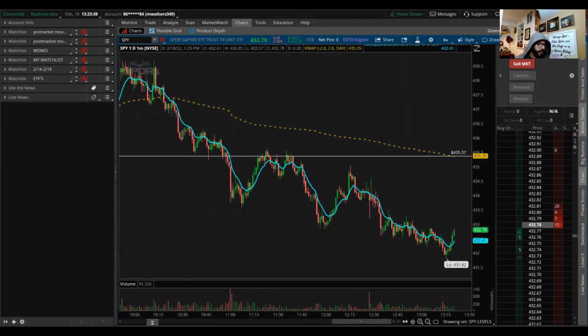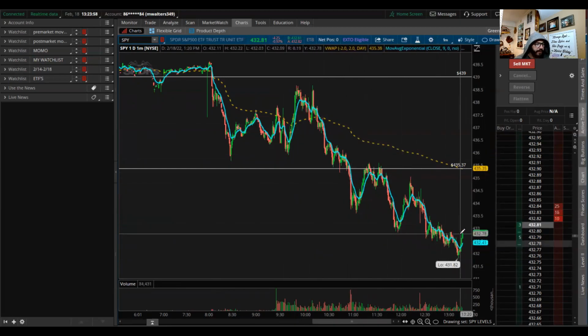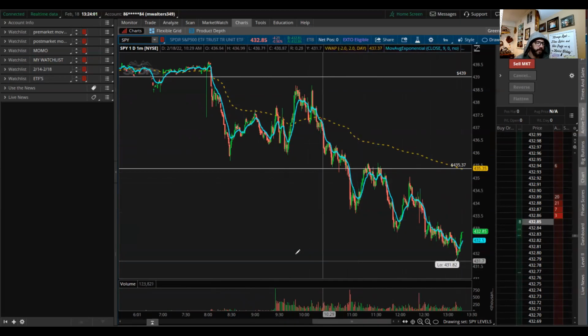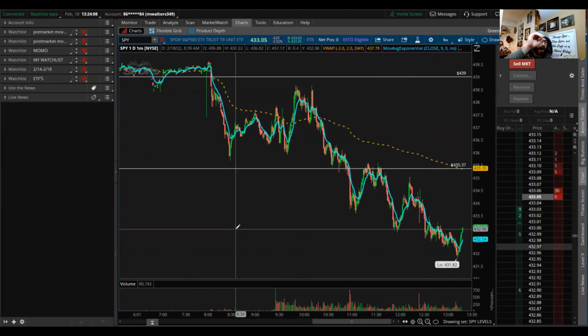This stock market has been not great, not great at all. We're coming back to previous lows in the S&P that we hit a few weeks ago. This is more of a nice trend, though, making lower lows, lower highs. This is more of a trending market, a market that you can take advantage of a little bit easier than that choppiness. So this is only one day, let's not get crazy, but it is a great way to end the week and to go into a 3-day weekend with this really, really nice momentum trade under the belt.